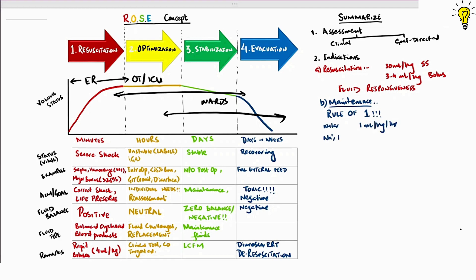Remember rule of 1 for calculating the maintenance fluids: 1 ml per kg per hour of water, 1 ml per kg per day of sodium, potassium and chloride, and 1 gram per kg per day of glucose to limit the starvation ketosis. Keep medical disorder and individualization in mind. Also, subtract the fluid creep or excess fluid which includes the IV drug carrier fluid, the oral intake such as coffee, tea, water intake.